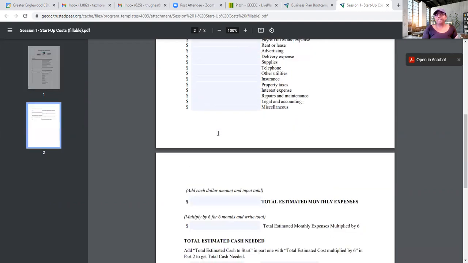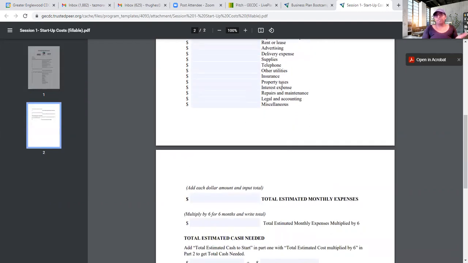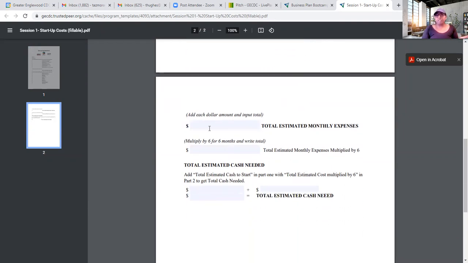Fill in what you need to fill in. If something is not relevant to you, leave it blank. Then total that dollar amount and put it in your monthly expenses. This will give you an idea of how much you're actually going to spend per month.